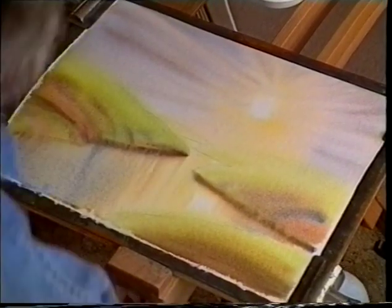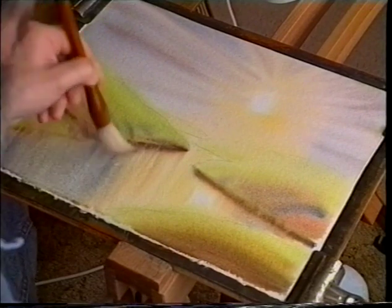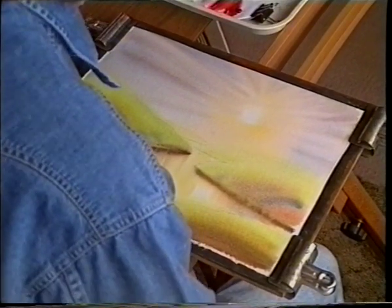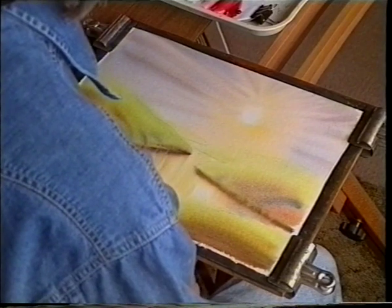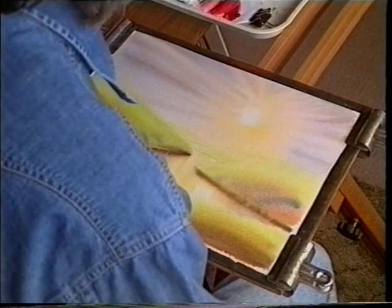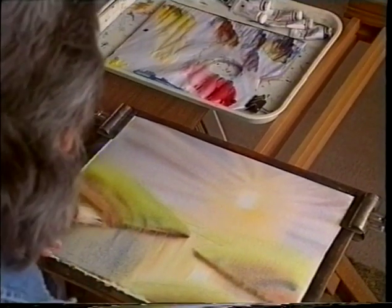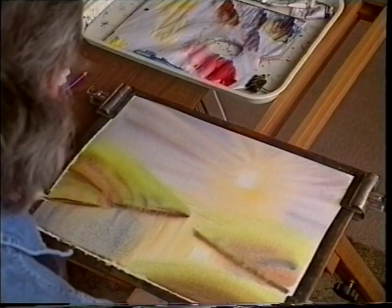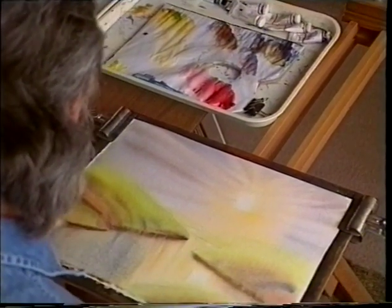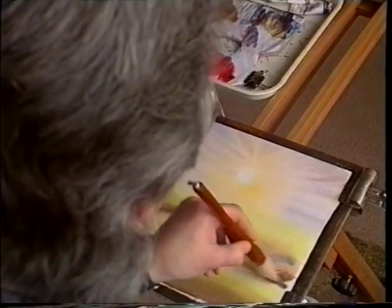So you can see that we have got the makings of a landscape here, and this is all done while the surface is wet. It's all about light, it's all about mood, it's all about atmosphere, it's all about feeling. And really, if you're not feeling something for the landscape, then there's no way that you will paint a convincing landscape. You've got to have seen that landscape first. You've got to have gone around that corner and then seen that amazing scene and made perhaps a sharp intake of breath. That at least would prove to yourself that you have the feeling for the landscape that is so necessary to be able to be turned into paint onto paper.